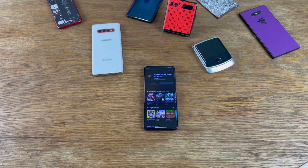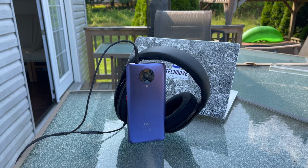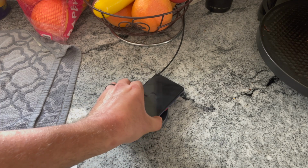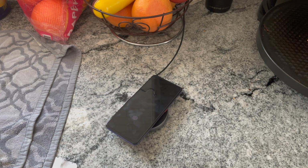Another delight this phone brings with its small asking price is the headphone jack, which I can't believe is actually a selling point. I wish it never went away in the first place. Being the tech enthusiast I very clearly am, you would think I'd welcome the wireless future with open arms.